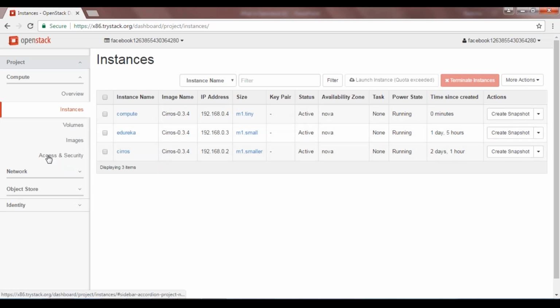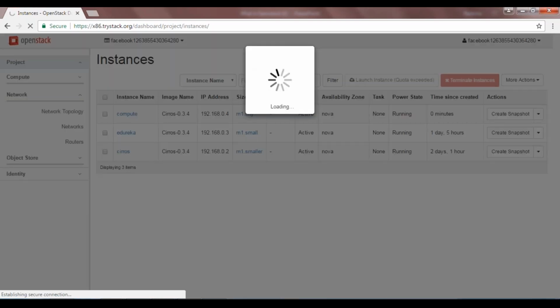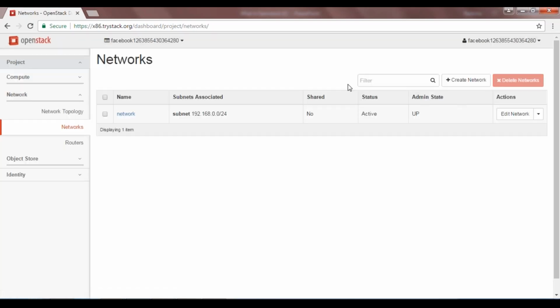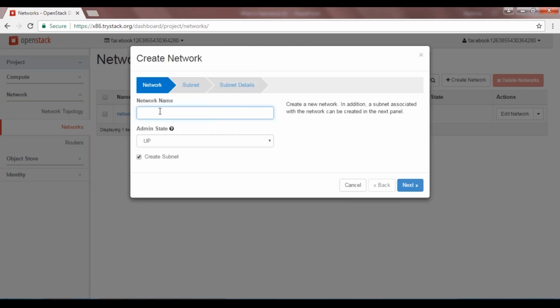So I was telling you about how you can add networks, right? You can just click on networks over here, and over here you can go and create a network. You can provide any name.